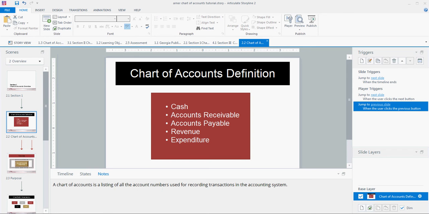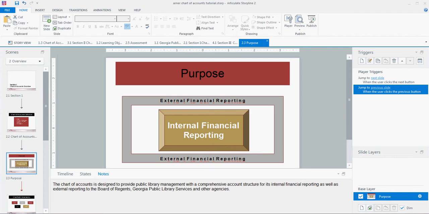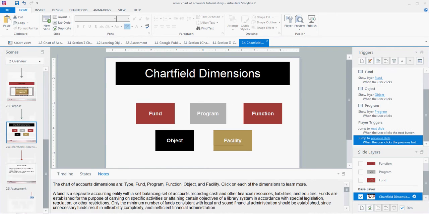So I start out with some graphics, keeping in mind some of the reading that I've done this semester. I've tried to go away from using so many words on the slide. I'm also trying to make my graphics meaningful.